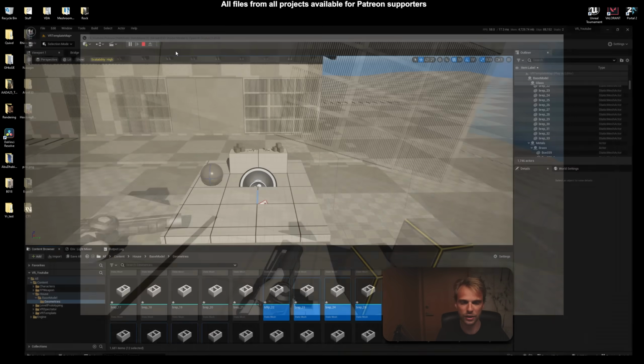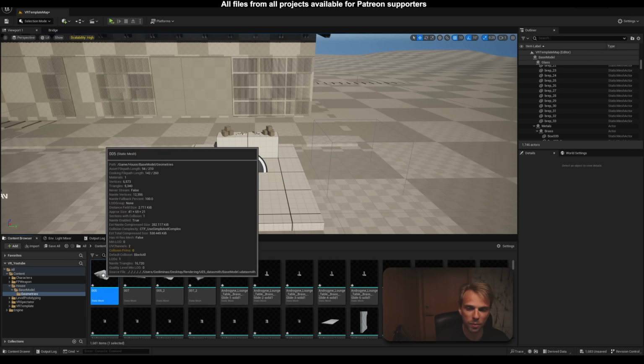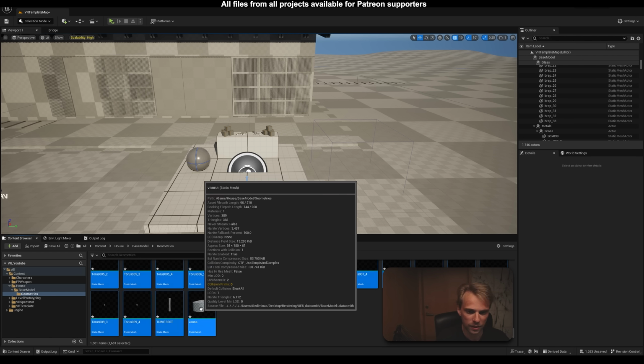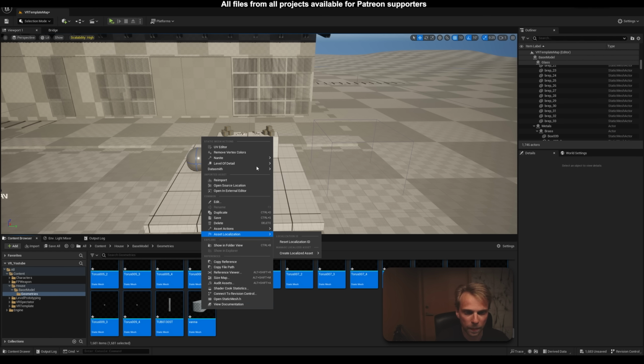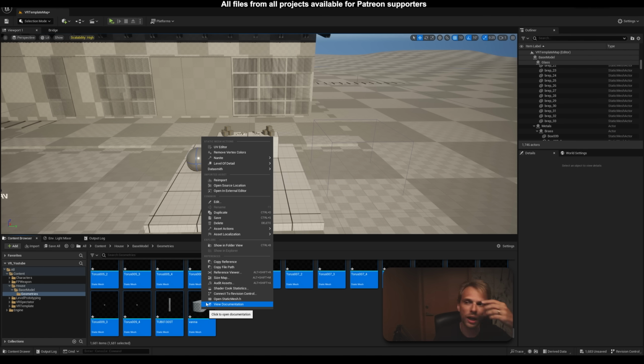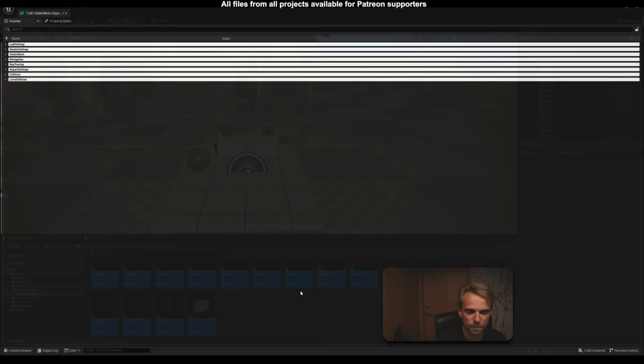First thing to change is the collisions. So again, selecting every single piece of geometry in our imported scene, right click on them, choose asset actions, and choose bulk edit via property matrix right here.